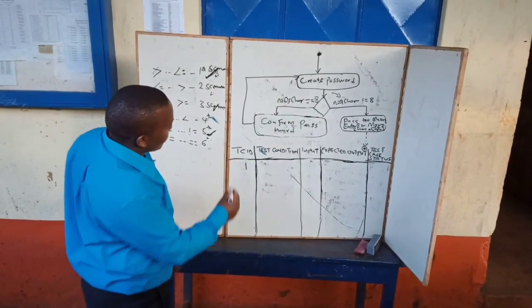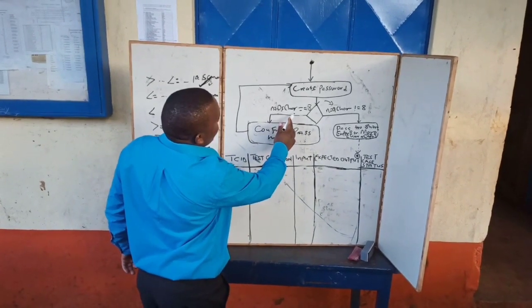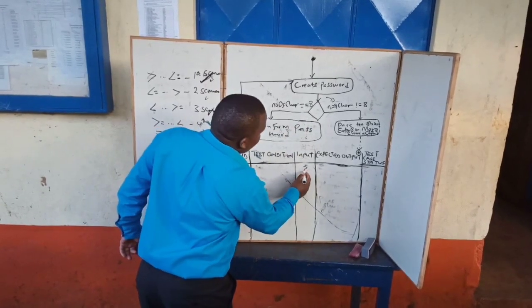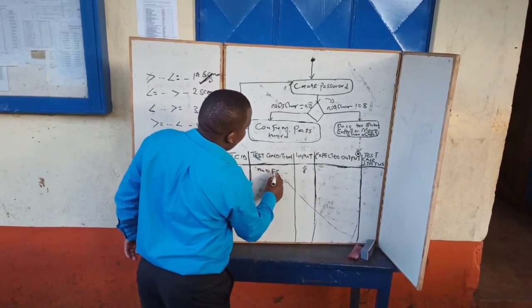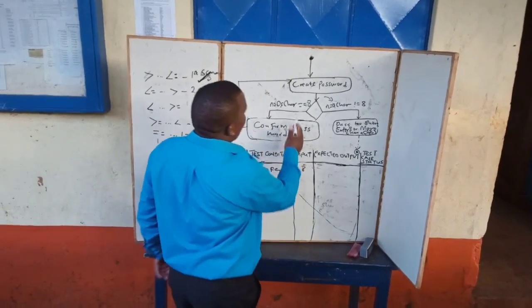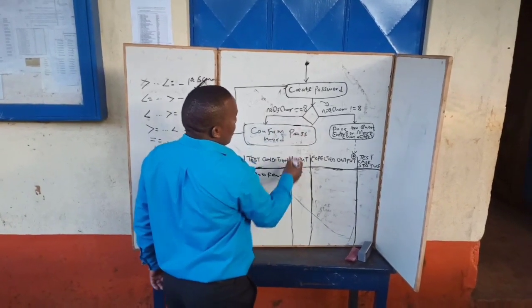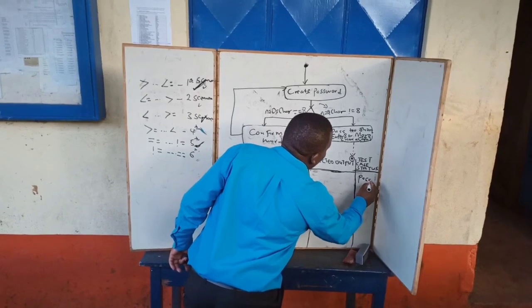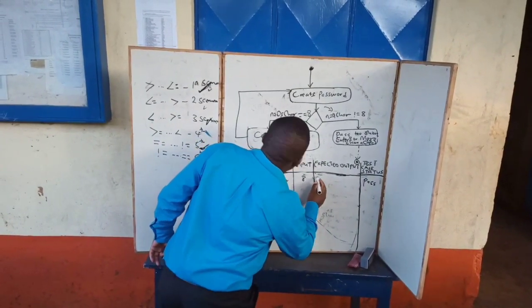Let's do it together. The test case ID is incremented by 1. Number of cal equal to 8. 8 is assigned to the input variable, and number of cal is assigned to the test condition. 8 is compared with the first condition. 8 is equal to 8, that is pass. And the statement confirm password is generated.